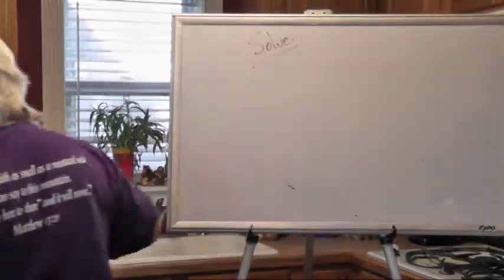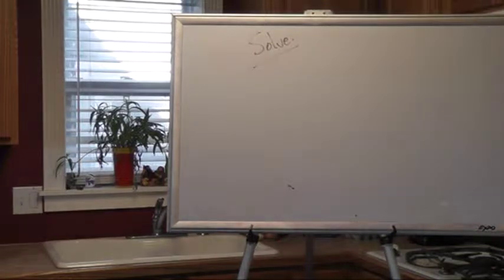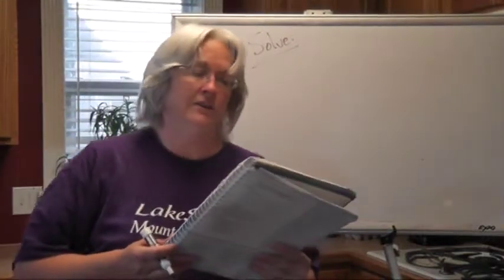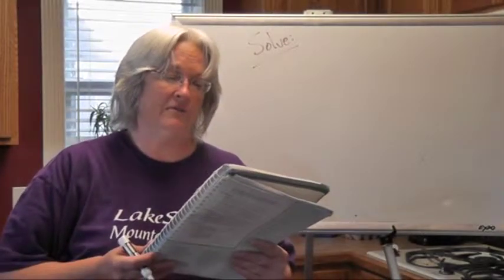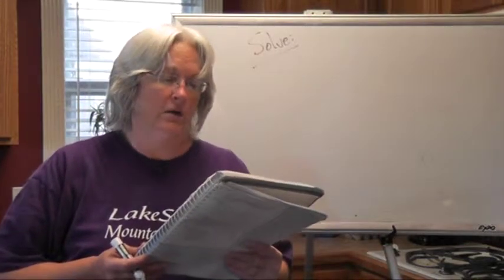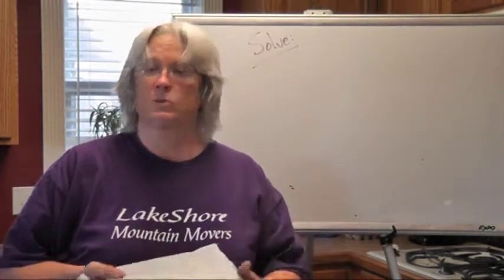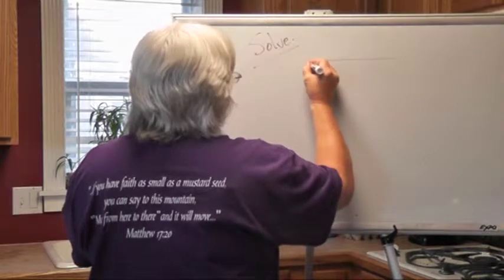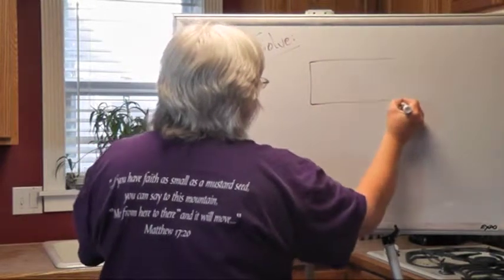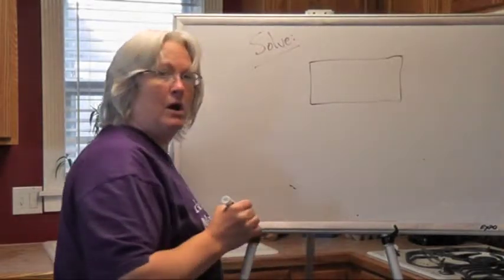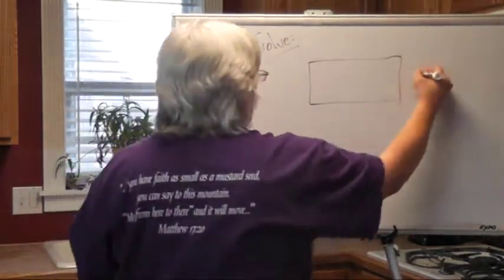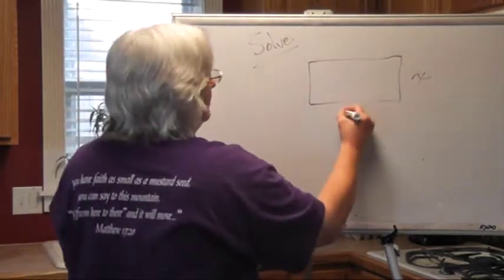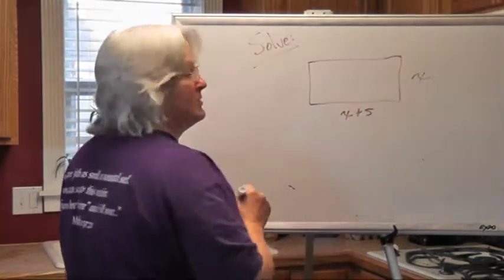Let's continue with example 4. This is a real-life problem that we have here. Find the dimensions of a rectangular room 5 feet longer than wide, which requires 204 square feet of carpet. So we have a rectangular room that is 5 feet longer than it is wide. So if our width is x and our length is 5 feet longer than the width, it would be the width plus 5 feet.